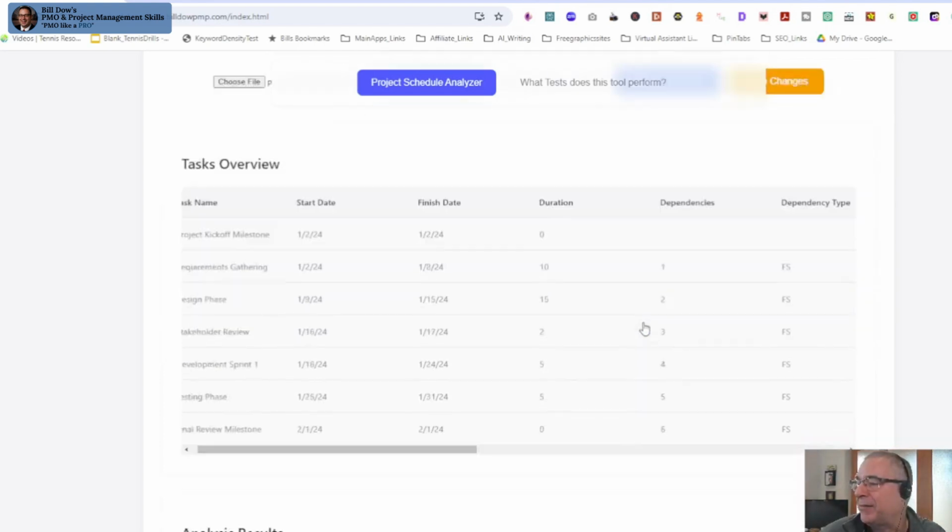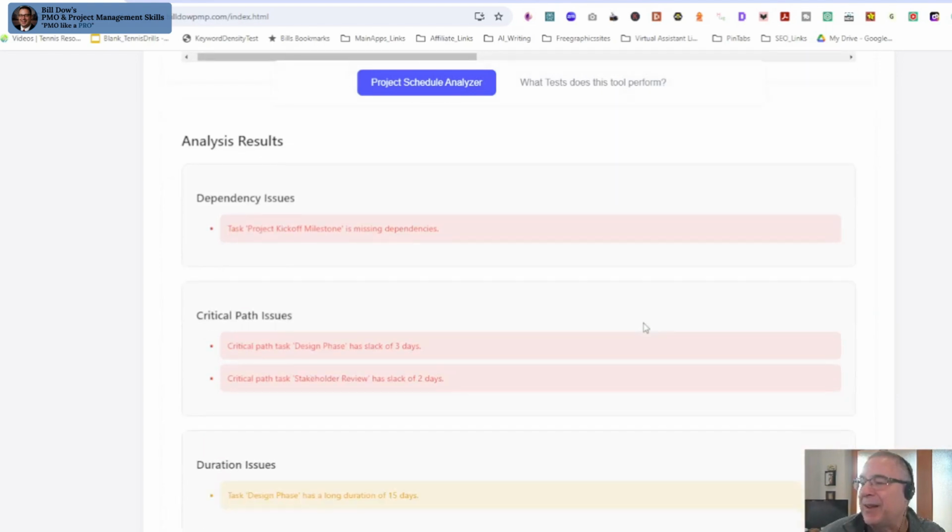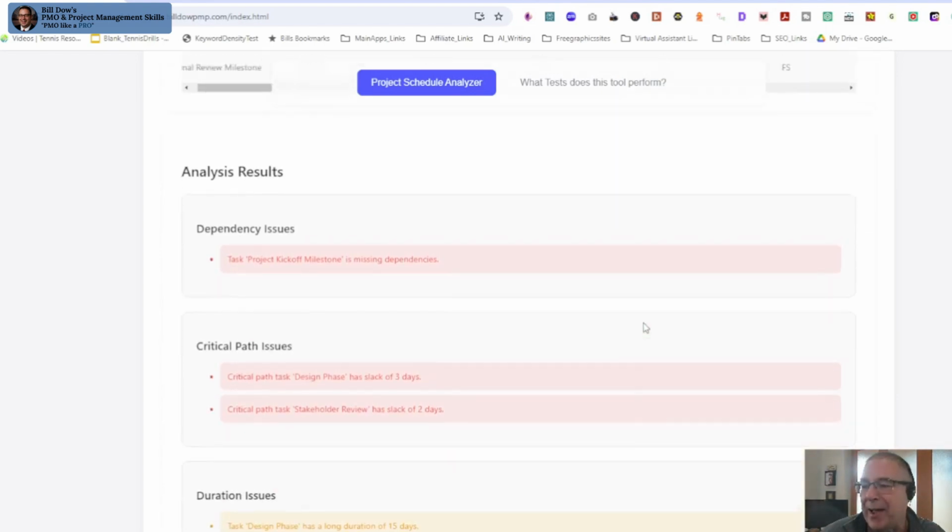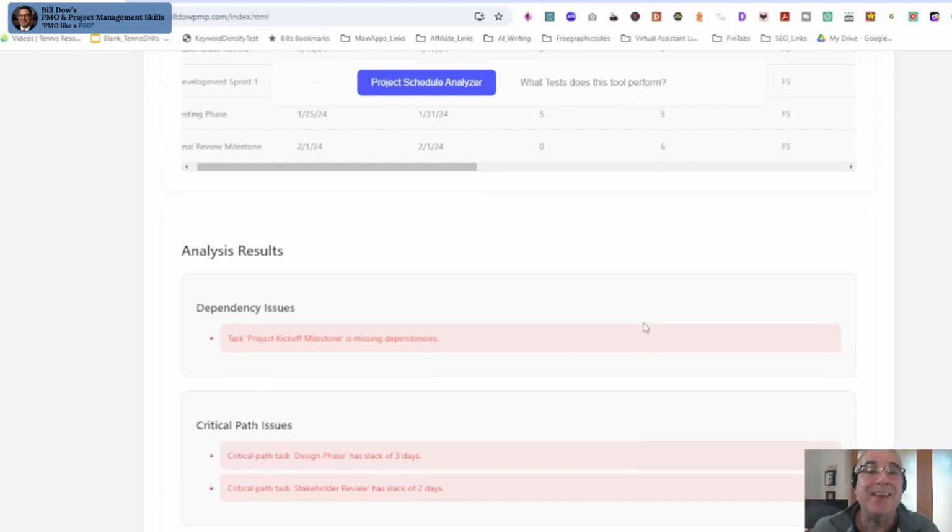All right, so now we analyze the schedule, and here are the results that came back. Now again, I did this off of the template data, which was awesome, right? And adjusted that a little bit. But think about this. It says the kickoff milestone is missing a dependency. That's totally fine. It totally could be, or maybe it shouldn't be, right?